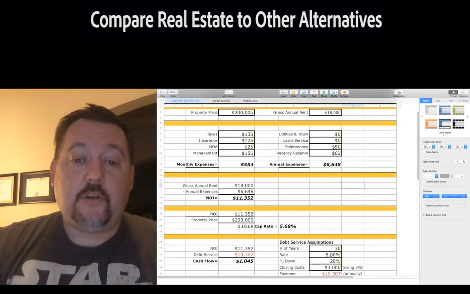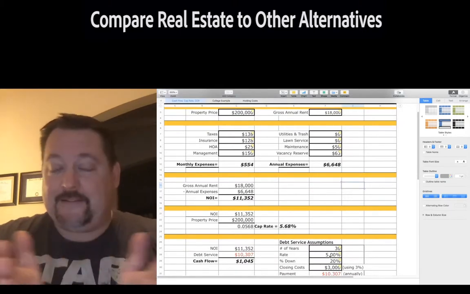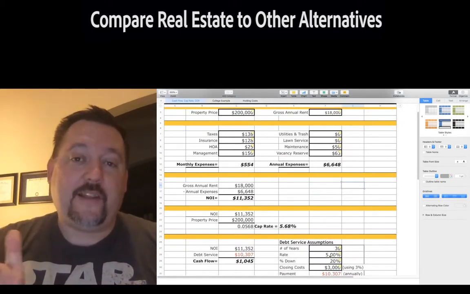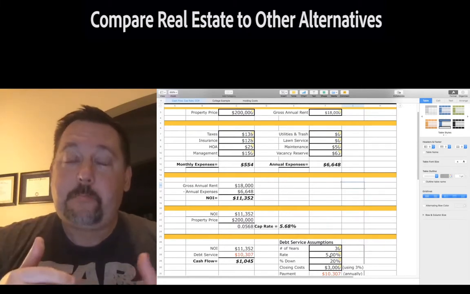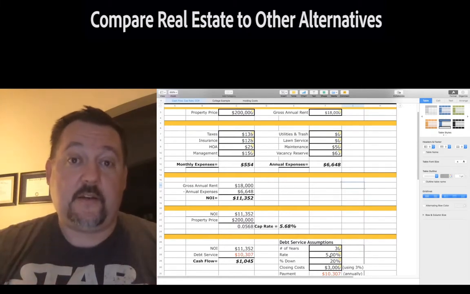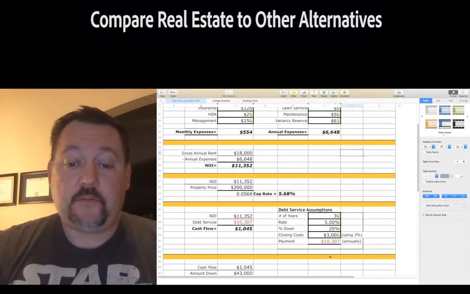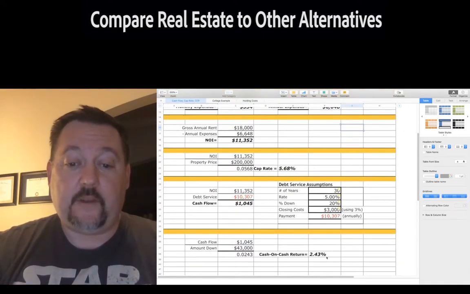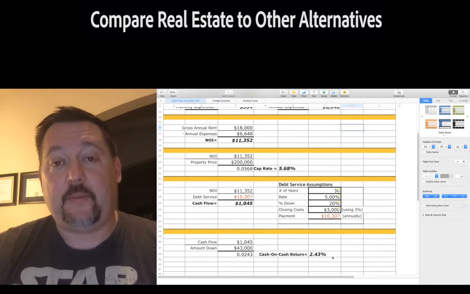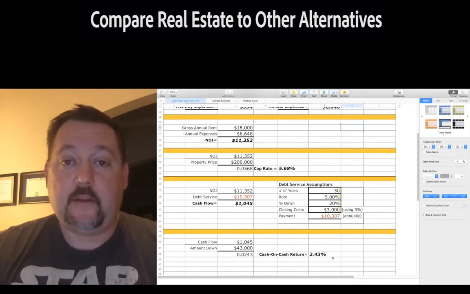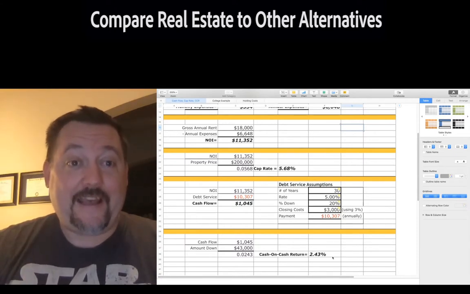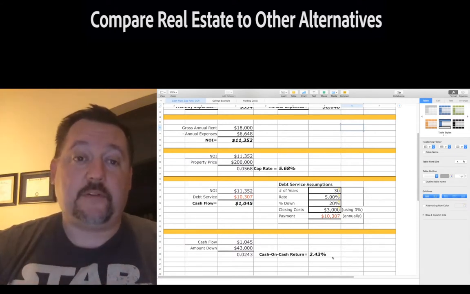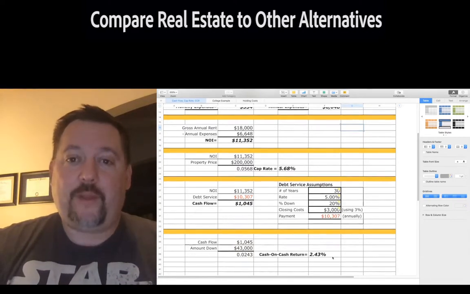But I wanted to show you guys this because everybody asks me, how do you always say, let the numbers do the talking, the decision? Well, this is how. So now I can compare this to a CD, and if I got a CD that's paying me 3% or a bond that's paying me 3%, it's better than this deal. Again, appreciation's a bonus, so forget that. Let's just look at these numbers. So, hope that helps a little.